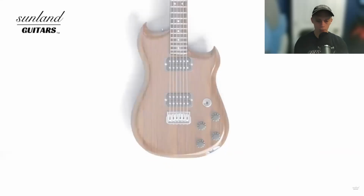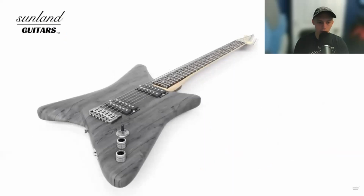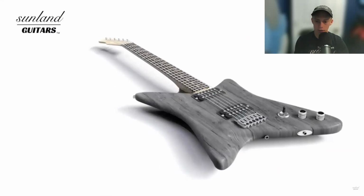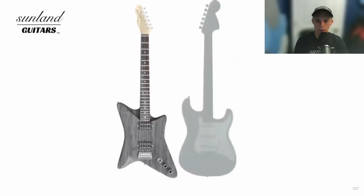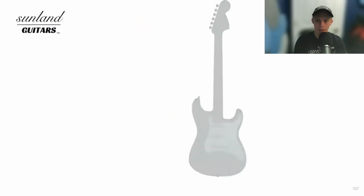So, 12 years in the making has finally come to this point where I've released my own line of guitars. I've done signature guitars for a few people and one-offs here or there, but this is really the start to Sunland Guitars right now. So this is the Dynasty Collection.